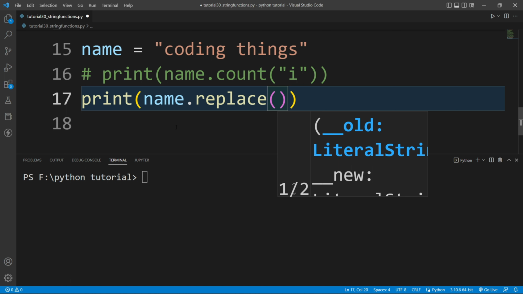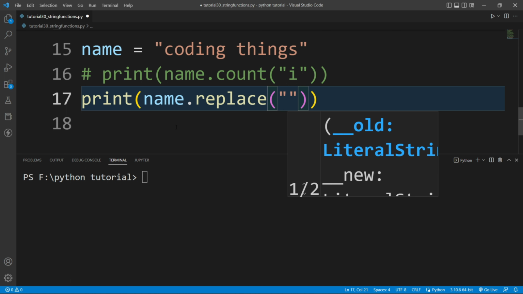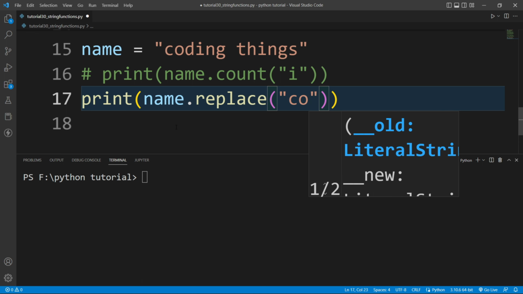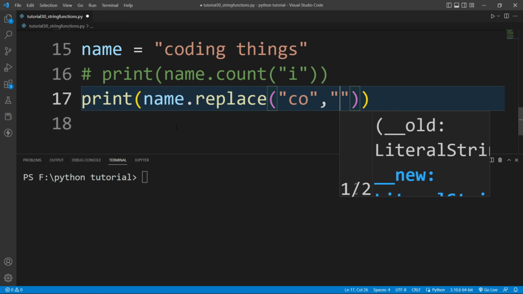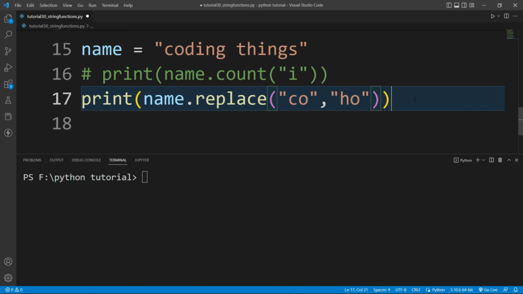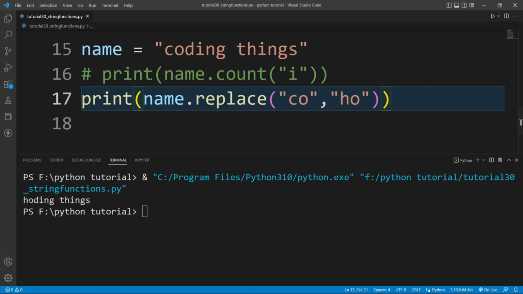I want to replace co with, suppose, ho. Now if I run this file, you can see it will change co to ho.